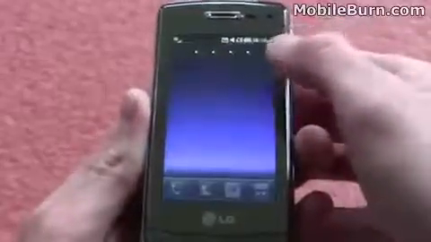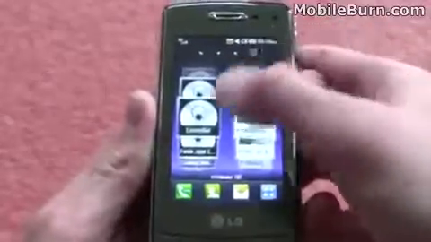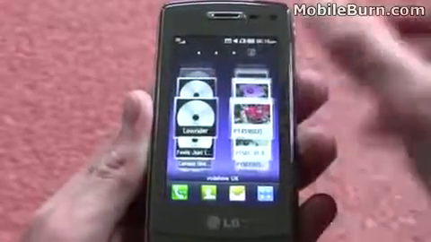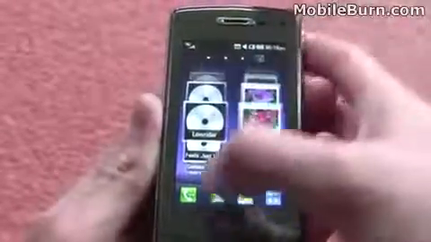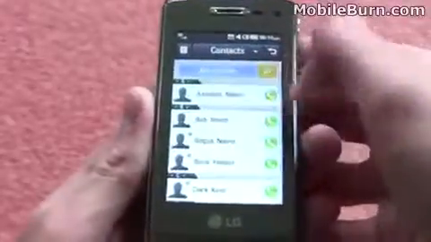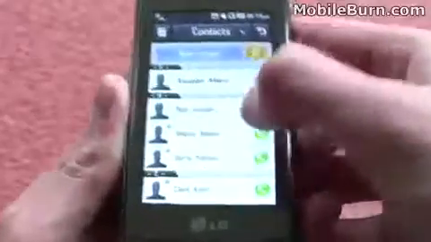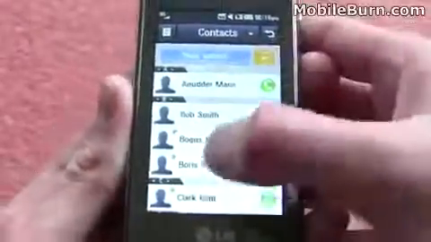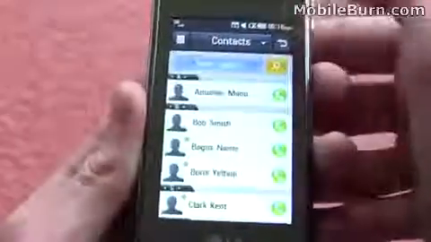Moving on now, we've also got the multimedia home screen. It's the same thing here. Basically, anything on the multimedia home screen or the contacts home screen is just your favourites. In the contacts application, all of the contacts that are in that home screen are starred. Here you can see little stars next to their name at the side there. And all of those will appear on the contacts home screen.